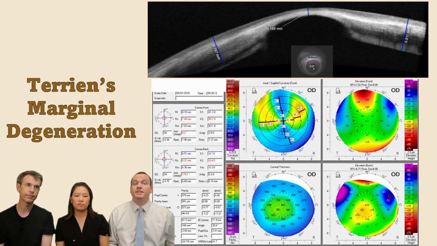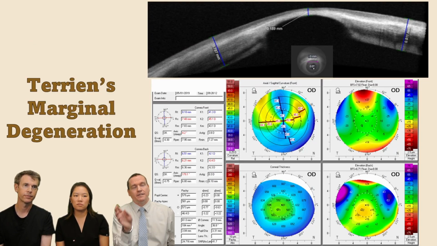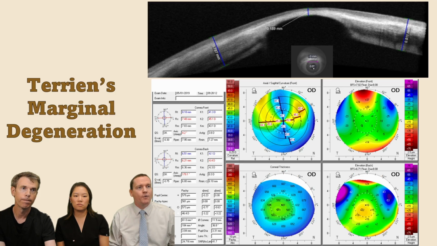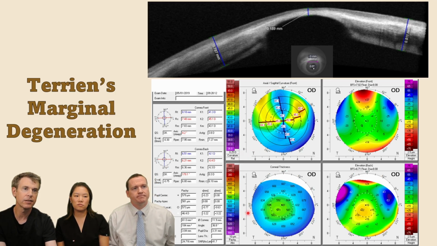And moving on to a different condition, Terrien's marginal degeneration, a thinning normally of the superior cornea in some cases. And in this area, make sure, again, all four maps make sense, right? So you have this particular area that is distorted, and in the same area you see pathology on elevation front, elevation back, and the thickness map. In Terrien's, there's thinning and, again, almost an elevation bulging out. To treat this with a full thickness transplant is difficult because it would require a very large graft or a very eccentric graft.